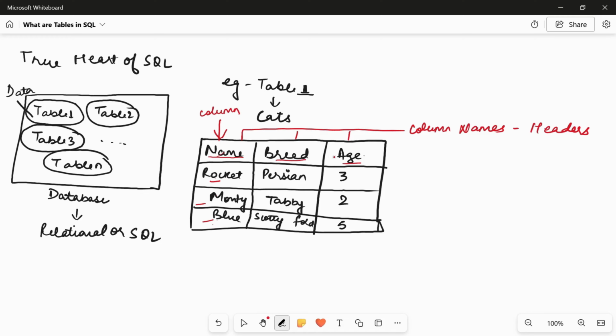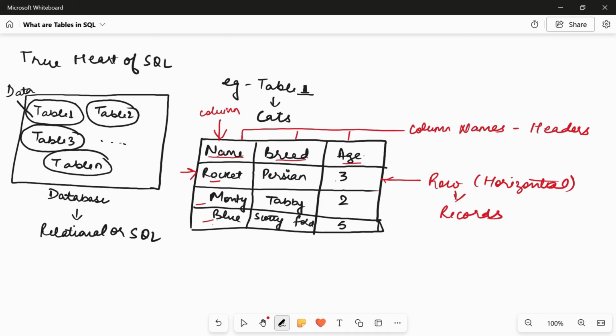And if we talk about these horizontal values, maybe this particular way, Rocket, Persian and 3, this is the row, that is horizontal, and we call them rows, or we call them records, right?